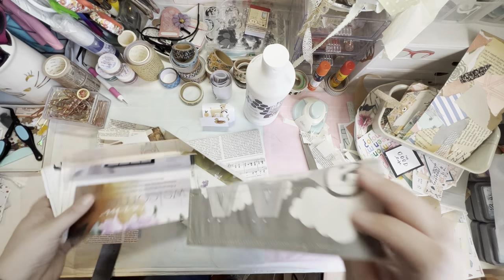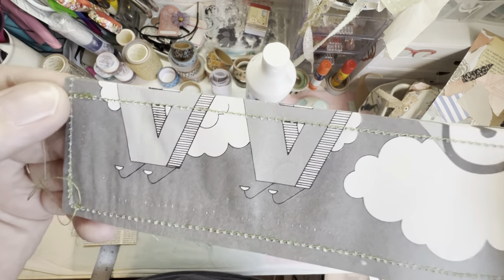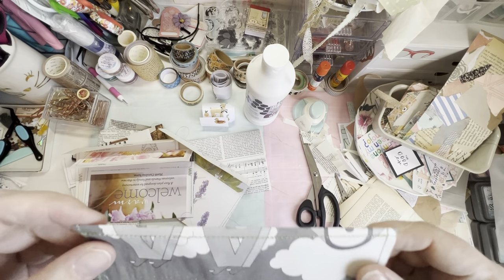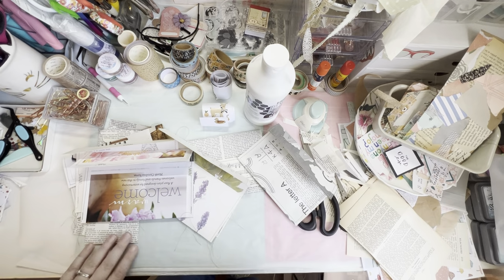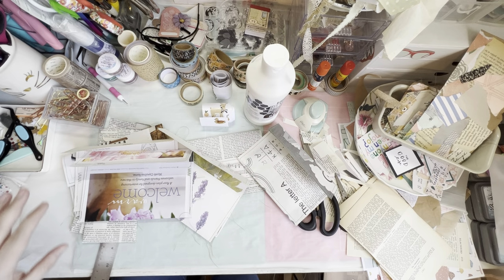And then on one of them I sewed completely around the flap. I don't know if green was like the best color, but it was in my machine. So that's what we're working with.